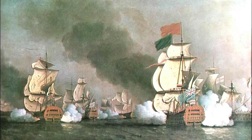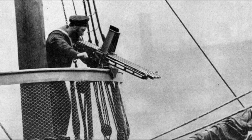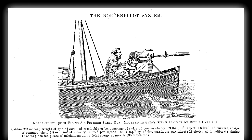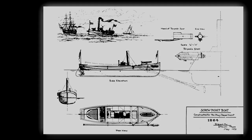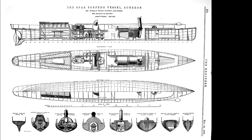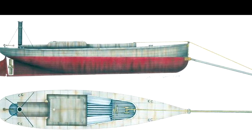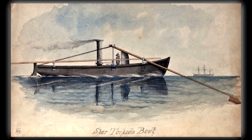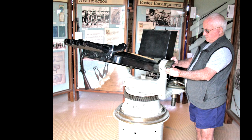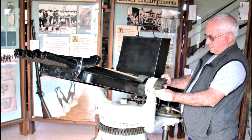Combat between ships offered special opportunities. Ships passing on opposite tacks for a moment or two gave a terrific field for the machine gun at close quarters. Naval tactics saw their chief use as an anti-torpedo boat weapon. The spar torpedo gave a very small vessel the ability to deal a fatal blow to a large warship, as occurred in the American Civil War; however, a boat could be destroyed by small arms fire as it came in onto its target.